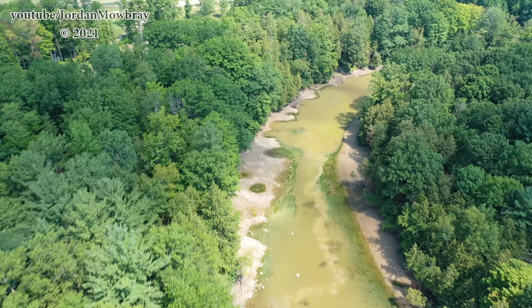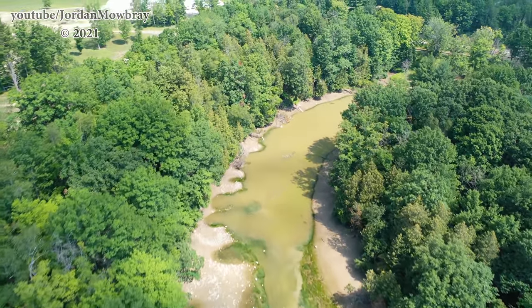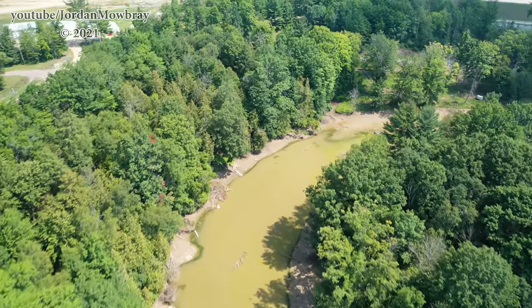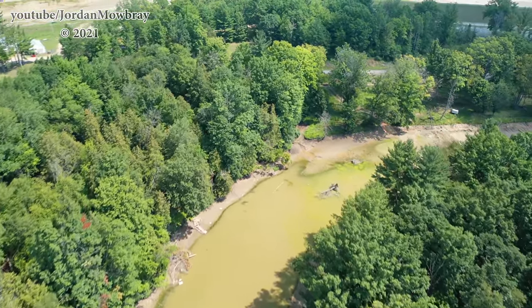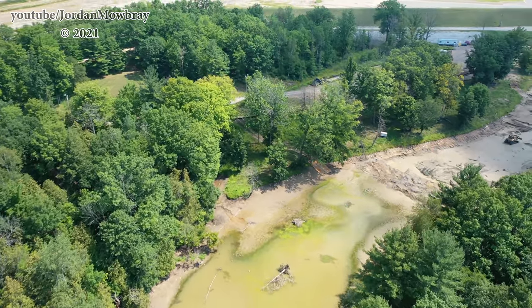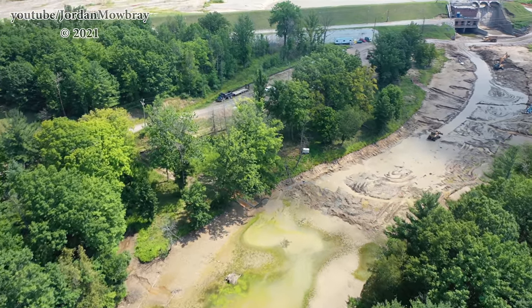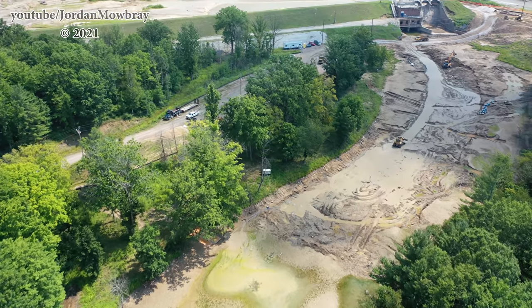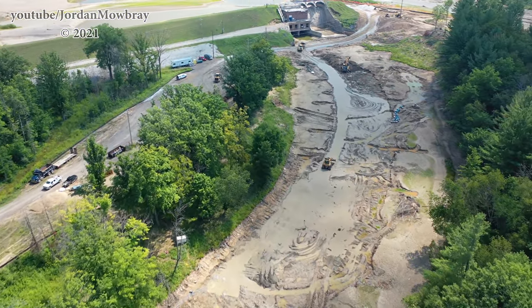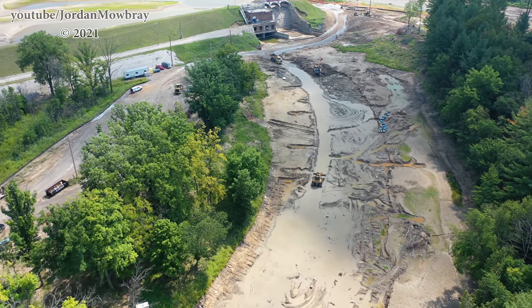I'm not sure what he was really doing, but they did have a couple biologists out there when I was filming, and they were kind of evaluating the area towards the north. Right here in the center of the screen looks like a little bit of a launch that was manufactured. I think this is when, right after the dams failed, this was their way to be able to access the old river path with a boat. So they made that little makeshift launch, and you kind of see the area that they are removing the sediment. It's quite a large area right here behind the dam.